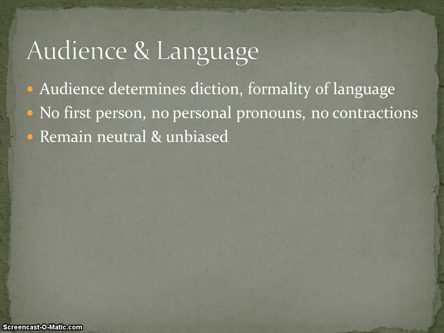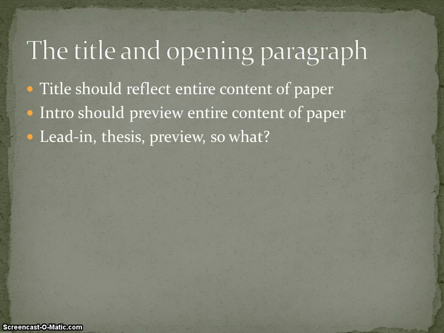Now, when we get to the MLA lecture, we'll talk more specifically about how to do this and how to avoid moving from informing to arguing, because students tend to want to argue a lot. We're going to talk about something called qualifiers, but we're going to save that for the later lecture. Just keep in mind that it's important that you remain neutral and unbiased.